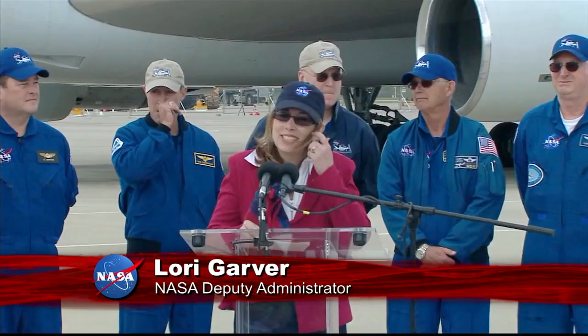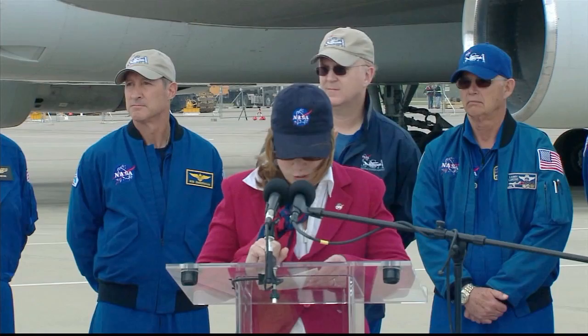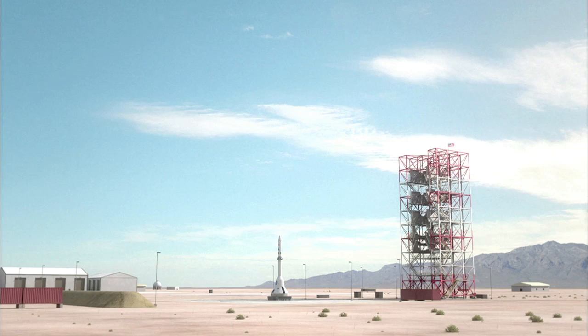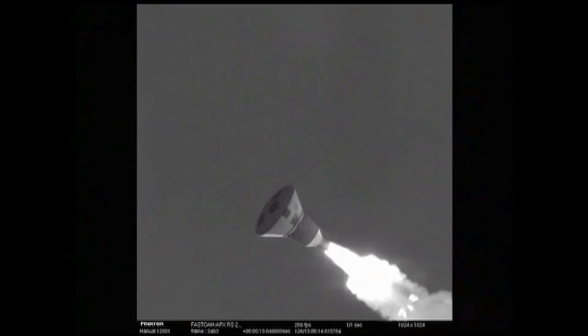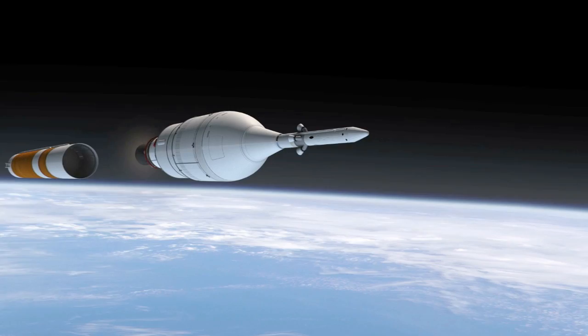President Obama has set us on a course that will tap into the innovative spirit that has made this a great nation. It will allow us to more fully utilize the International Space Station and to explore farther than ever before with humans — first to an asteroid and then on to Mars. Carrying these astronauts to beyond-Earth orbit destinations will be the Orion spacecraft. The test vehicle used in the PAD abort-1 test in 2010, which saw the successful flight of Orion's launch-abort system, was among many NASA items and exhibits displayed at Udvar-Hazy for the welcome Discovery celebration. The first space-bound Orion capsule is scheduled for an uncrewed test in 2014 that will see it travel farther into space than any human-rated spacecraft in more than 40 years.